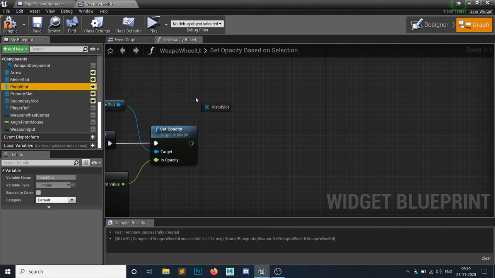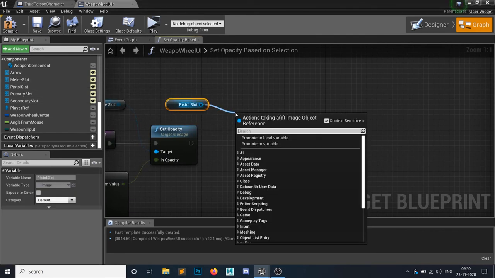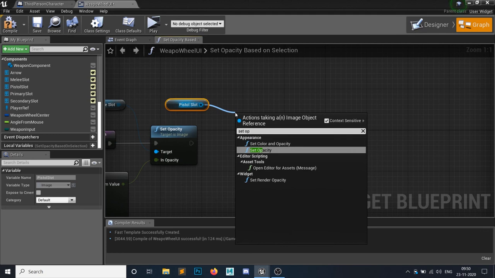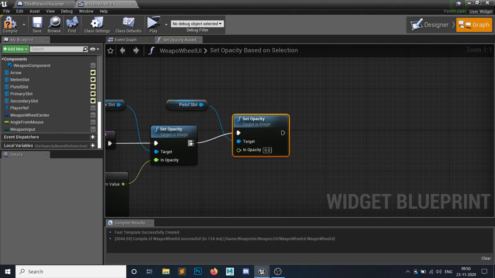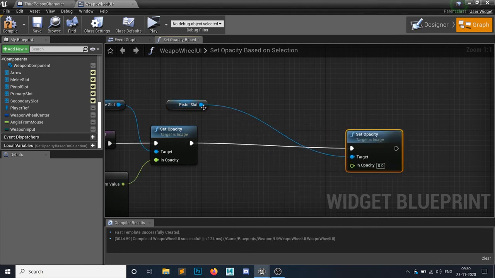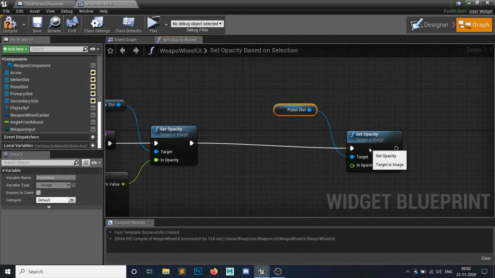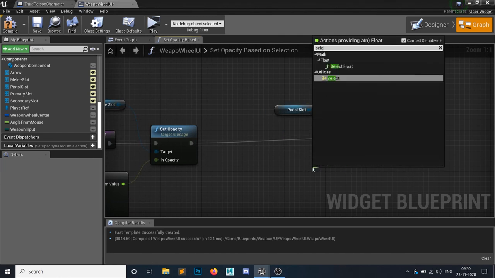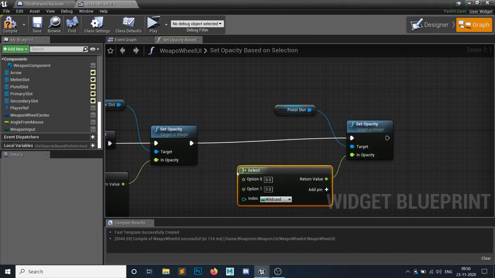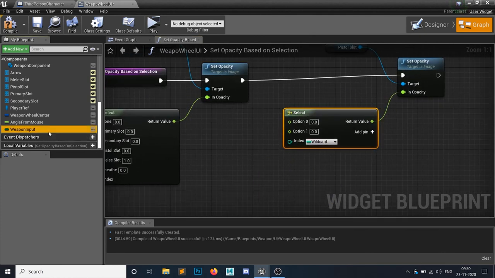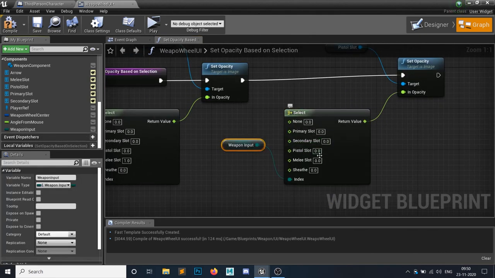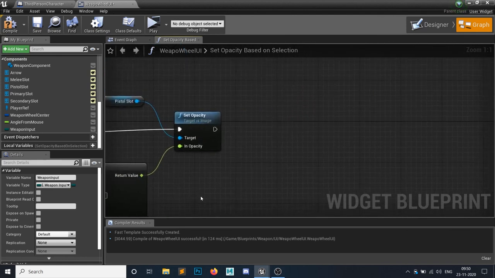For the pistol slot, same thing, set the opacity. Hit a select, and based on this weapon input we are going to select it. So if it's a pistol slot, then 1, otherwise nothing.